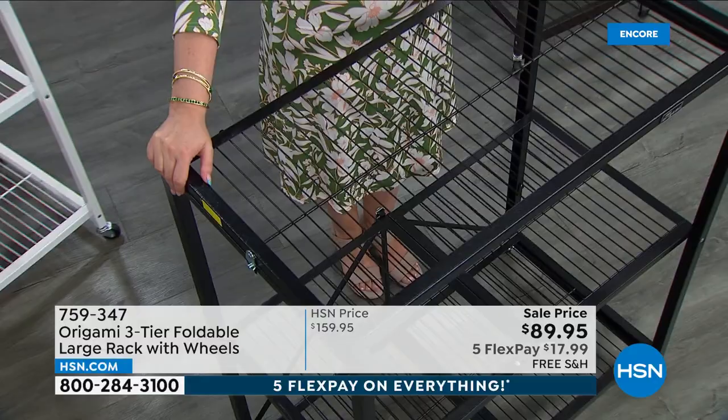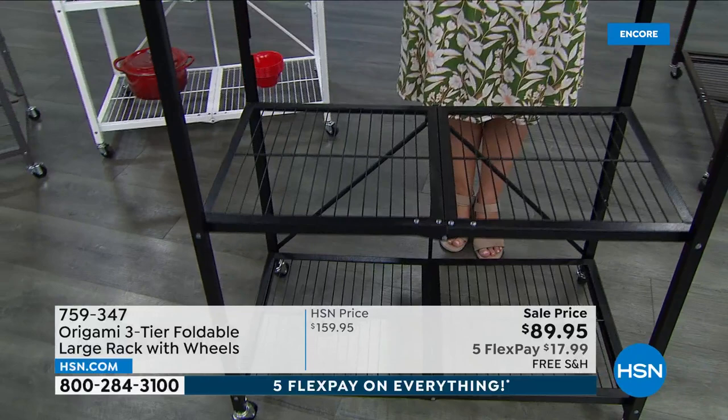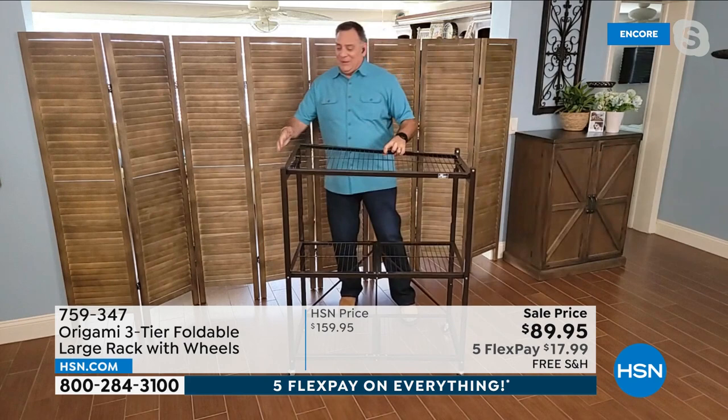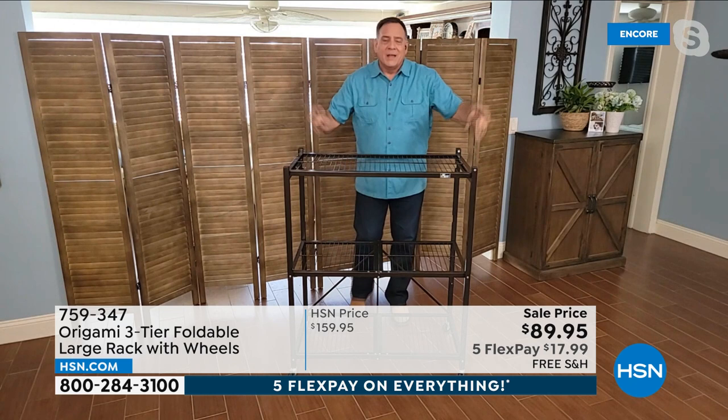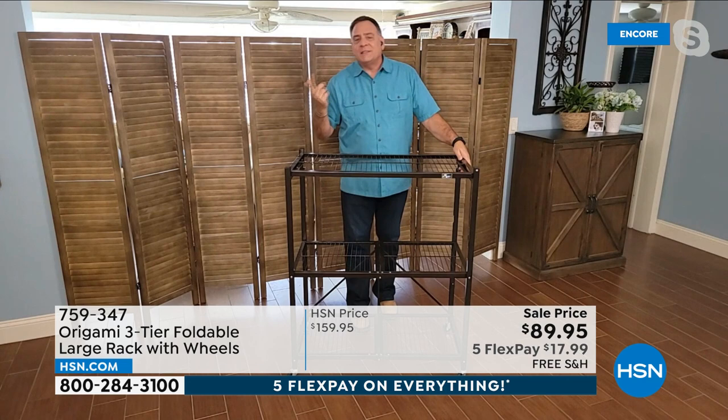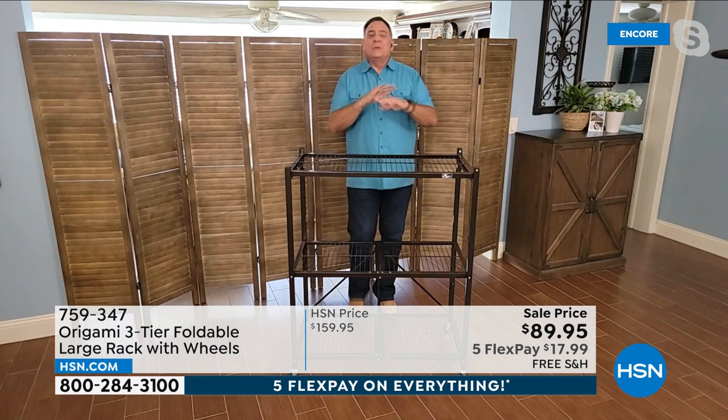You're talking like a dude right there — I don't want a TV that's only this tall, I want a big TV! Because the shelf is wide open, I could put anything I want on here as long as it weighs less than 250 pounds without the wheels, or less than 75 pounds with the wheels. A 75-pound TV is massive, so that's not going to be a problem for anybody. And Helen, it has wheels on it, so that TV can travel with me — from room to room, inside, outside.